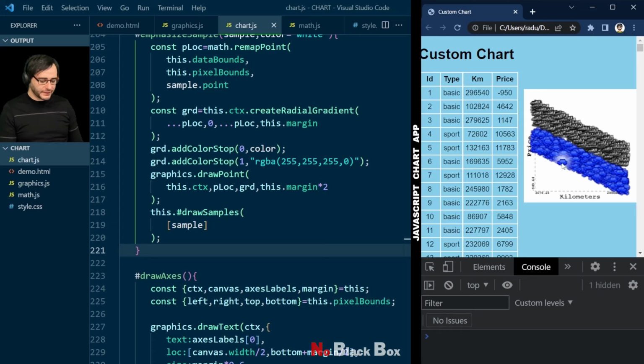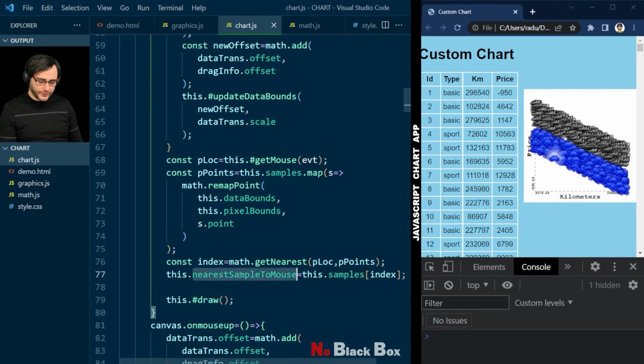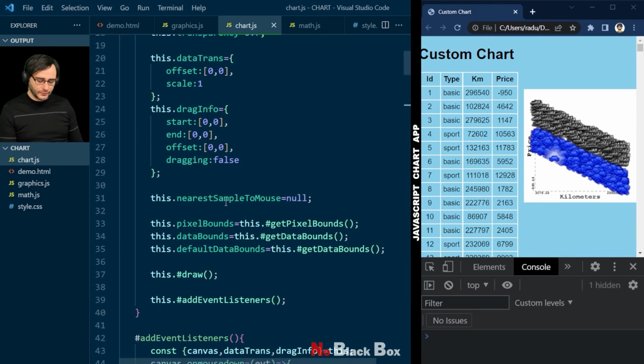Now, a problem here is that it's going to emphasize something even if you're very far away from it, like this, and maybe it's something that you don't want to happen. You can also not unemphasize something in this way. So let's fix this. I'm going to go back to our event listener and here revert back to storing this inside of nearest. And we are going to rename that nearestSampleToMouse to hoveredSample. It makes a little bit more sense and it's even shorter.